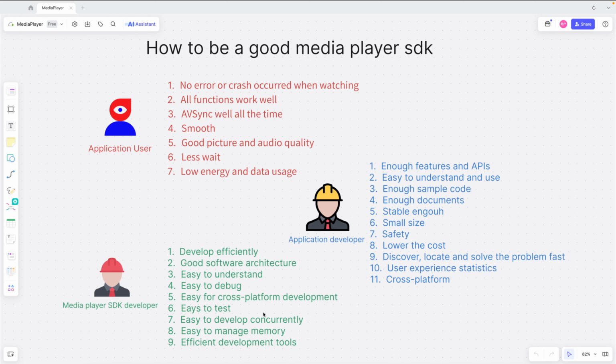5. Easy for cross-platform development. You should make most of the code independent of platforms and make sure all the platforms can be built under the same source code directory, so you can test your modification on all platforms using the same source code.